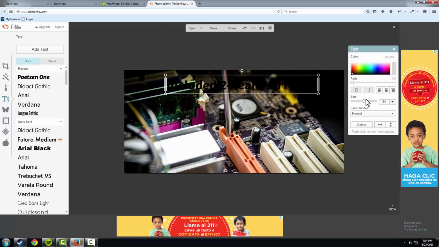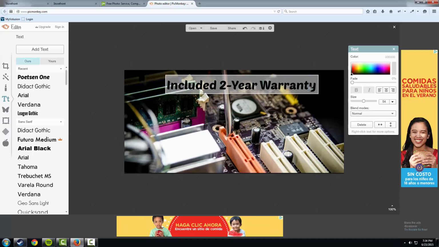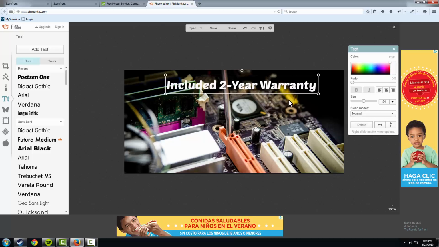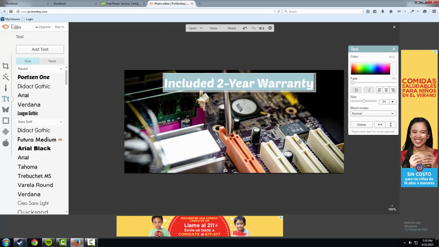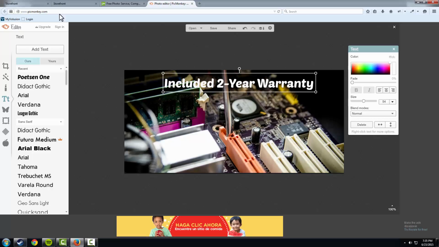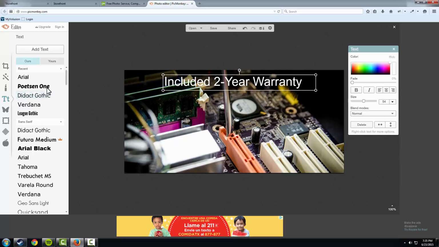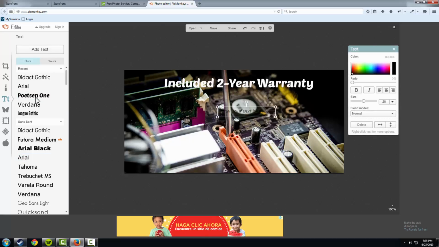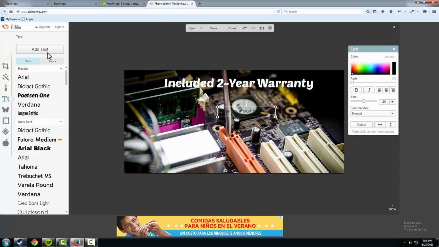And I make it white for legibility. Let's just get it a little bit more centered. You know, I can read it, but not easily. It causes a little bit of eye strain, and that is especially obvious if I add more text underneath it in a smaller font like Arial.